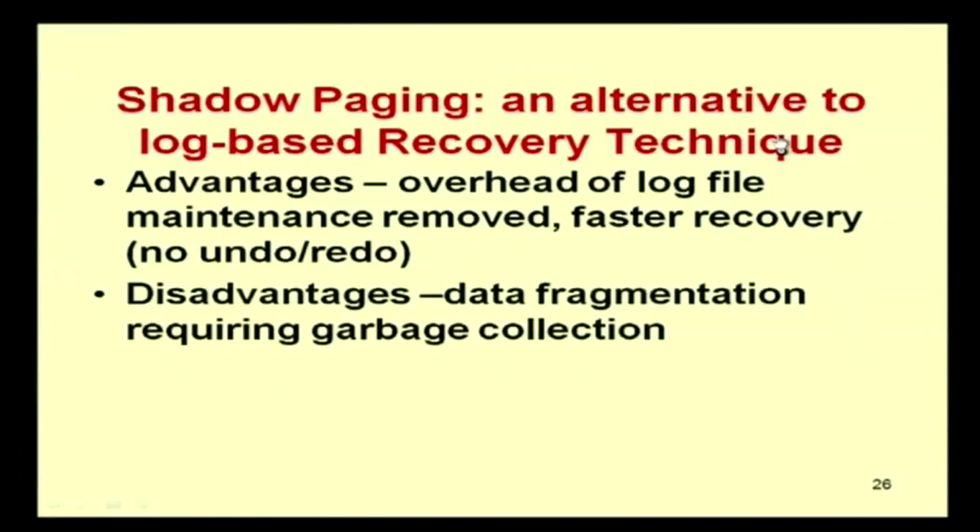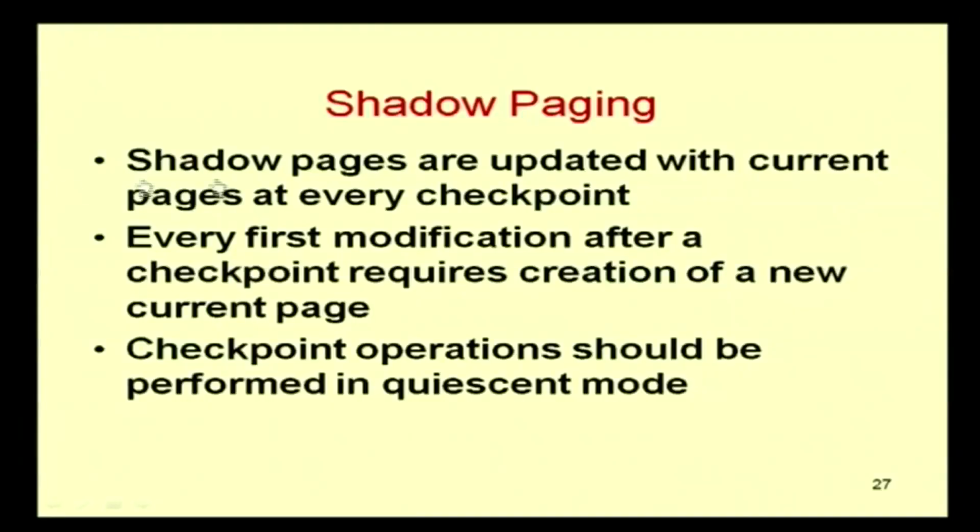This shadow paging is an alternative to the log based recovery technique. The advantage is the overhead of log file maintenance is removed, and recovery is faster, because you do not have to do any undo redo. The disadvantage is there is a data fragmentation problem and the associated garbage collection problem. Shadow pages are updated with current pages at every checkpoint. Every first modification after a checkpoint requires creation of a new current page.